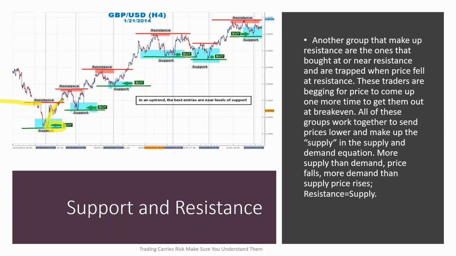So as it gets nearer and nearer this previously established resistance level, price will start to ease down. Not saying it can't go through the resistance level like it did in this case. It moved up to the next resistance level and then bounced off. As it bounces off and gets lower, those buyers who were sidelined start entering the market saying, this price is getting more attractive again. And as they enter the market, the price starts moving back up again. And it's establishing new support and resistance levels. And these levels will be brought forward, because this level at this point isn't doing any good here. But these levels are then projected forward.